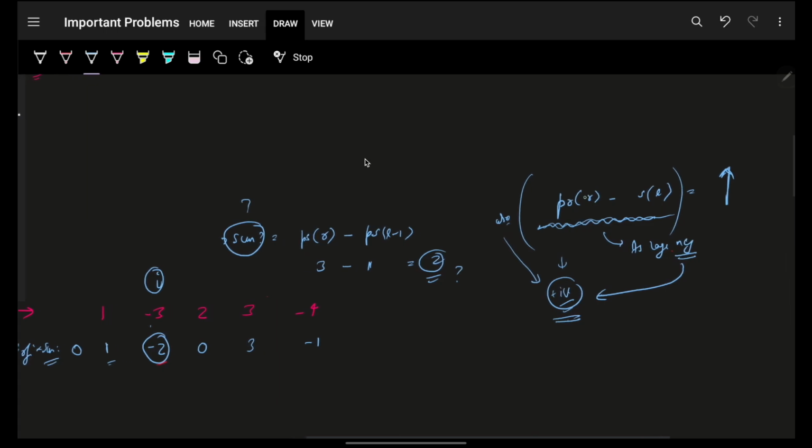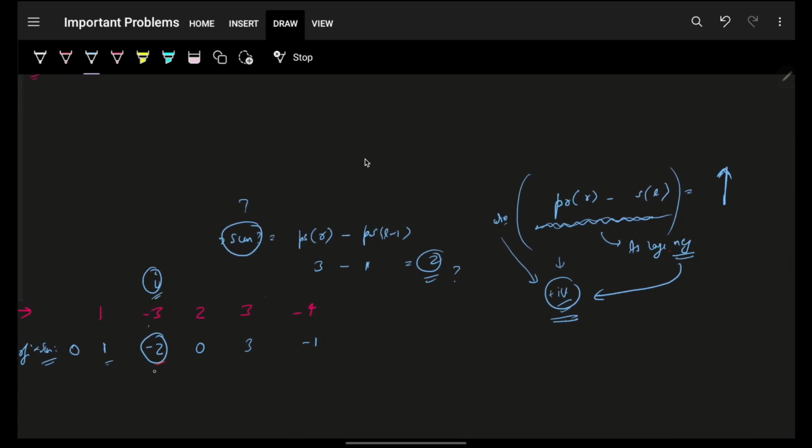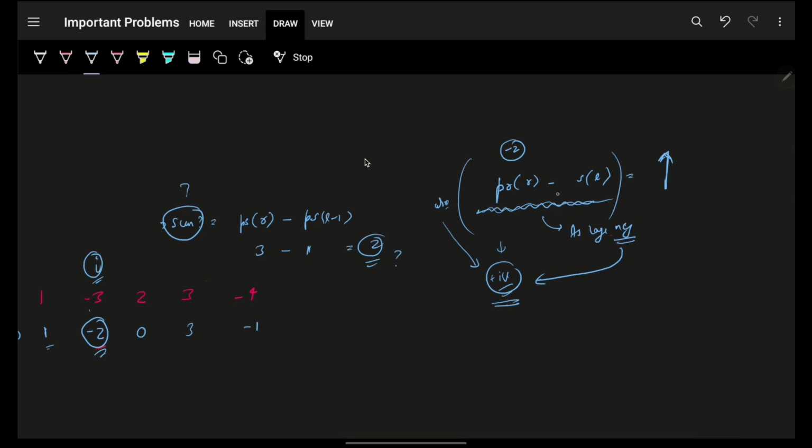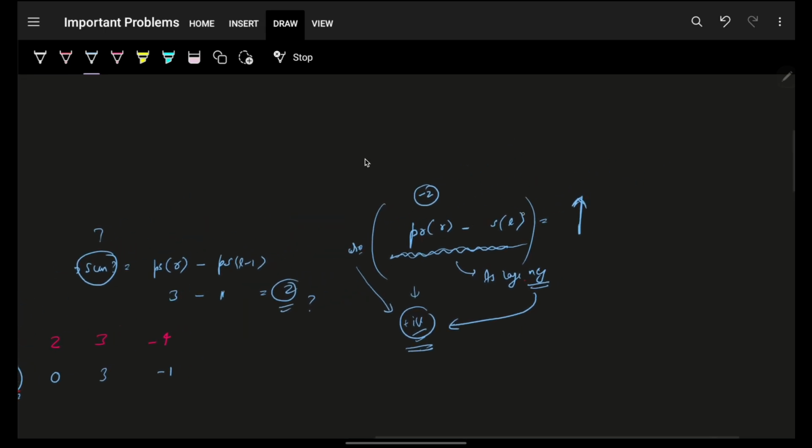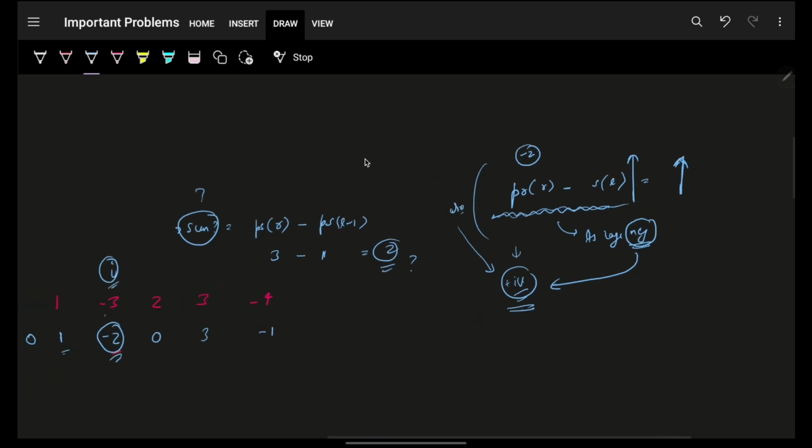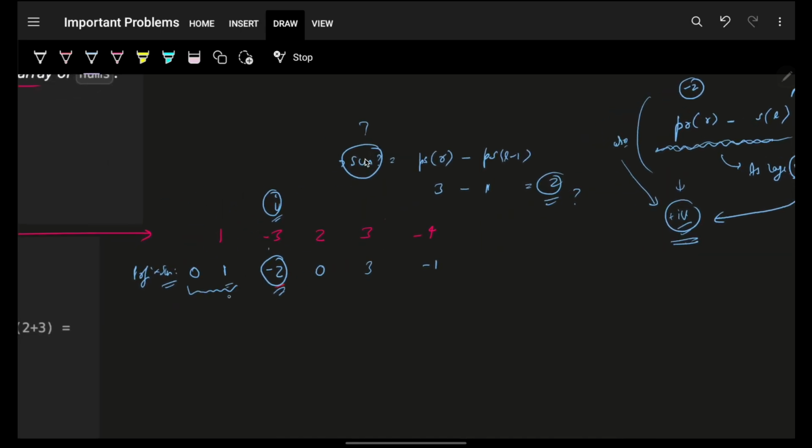So if my current index, if I am at i, my value is -2, then I have to subtract something, right? Earlier I was subtracting the minimum value, but now I want it to be as large negative. So I will subtract the largest value. And I see in the previous, the largest value is 1.